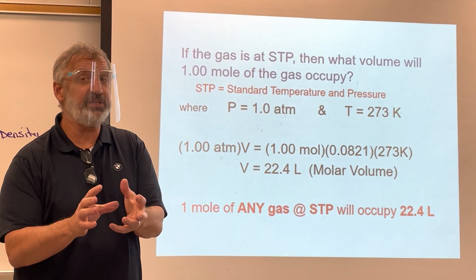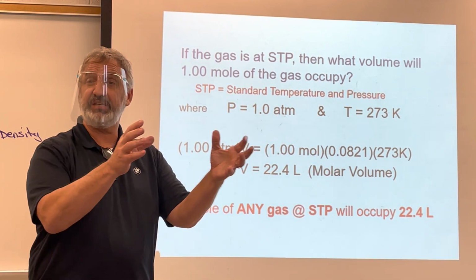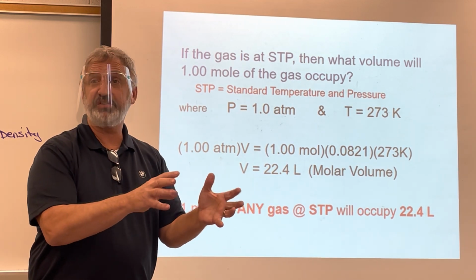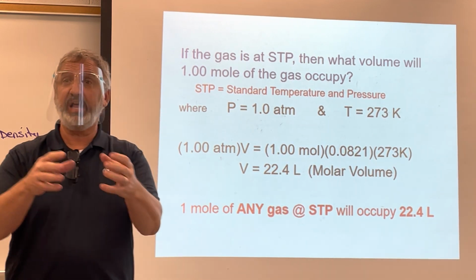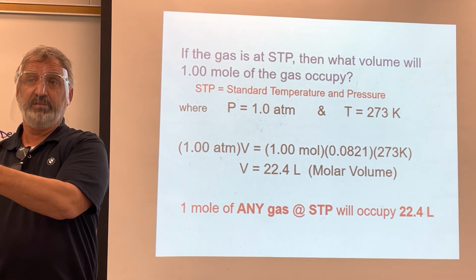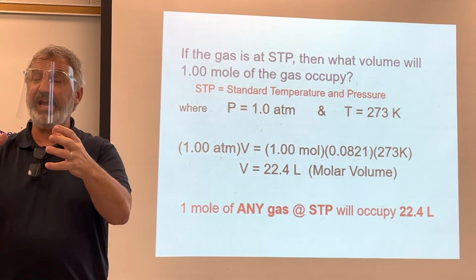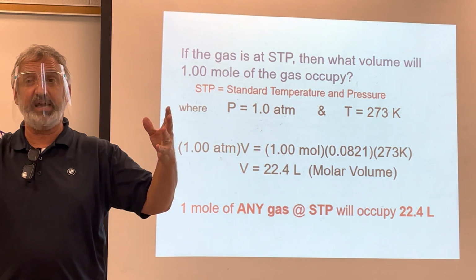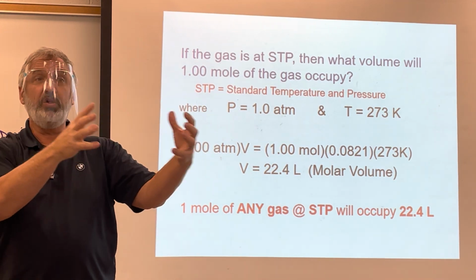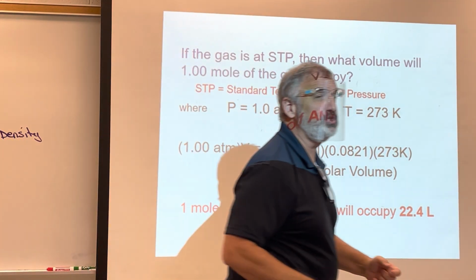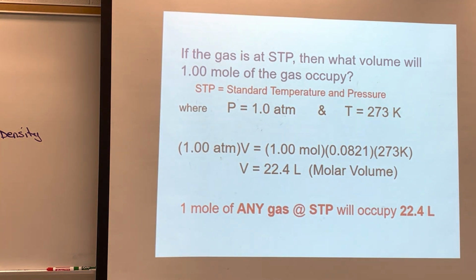Remember, Avogadro's principle says equal volumes of gases contain the same number of molecules. The converse of that, the same number of molecules will occupy the same space. So if you have 1 mole of any gas, hydrogen, helium, nitrogen, oxygen, carbon dioxide, 1 mole of any one is going to occupy 22.4 liters. How big do you think 22.4 liters is? A lot. Think of a 2-liter soda. Fill the size of that table. That's kind of what I would think too.